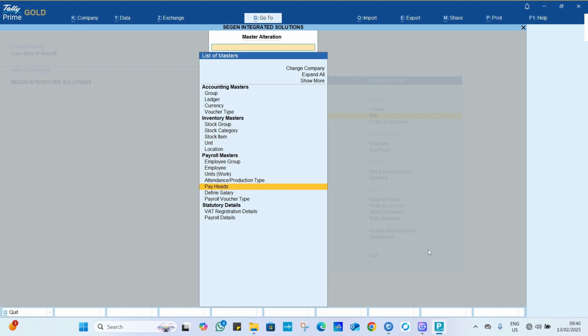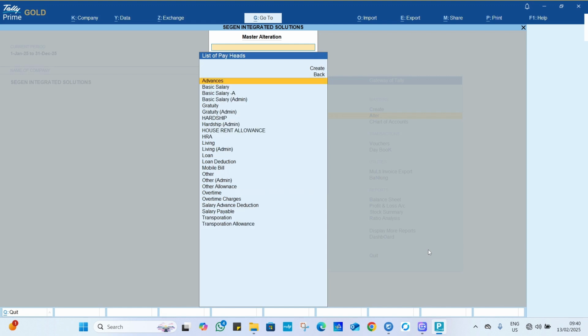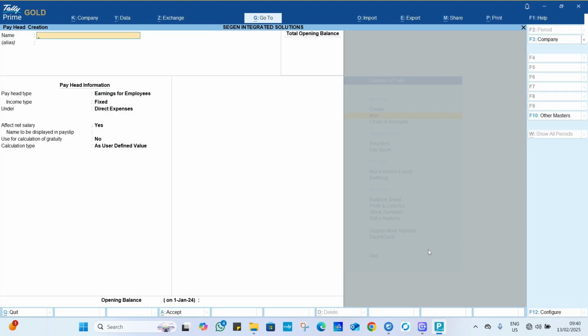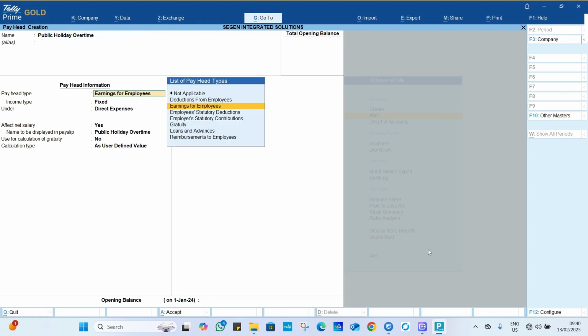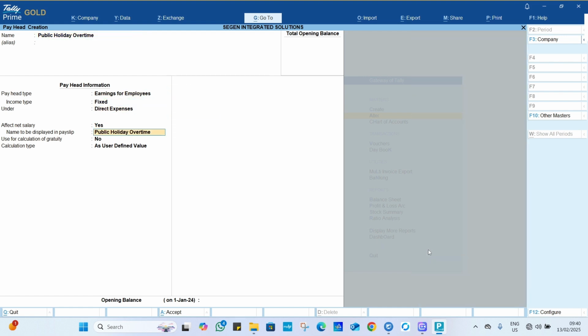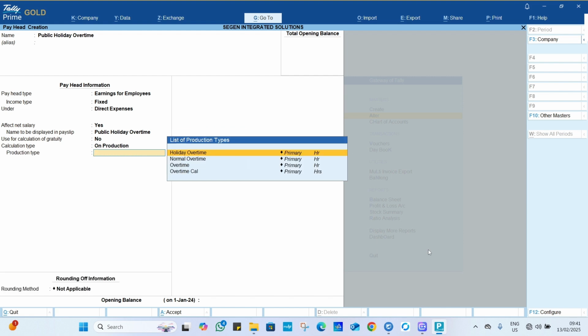Then we will go back to this employee's salary, the define salary field. Or sorry, before that, we have to create the overtime heading. We will go to create. We will say public holiday overtime. This is a heading for the employee, and this heading will be like the same as the ledger. The calculation will be based on production, that is because of the overtime.